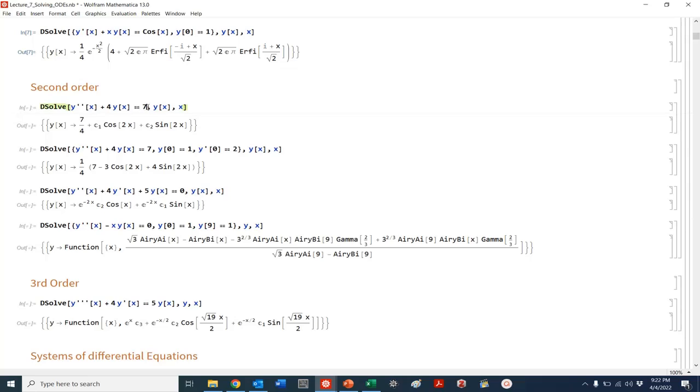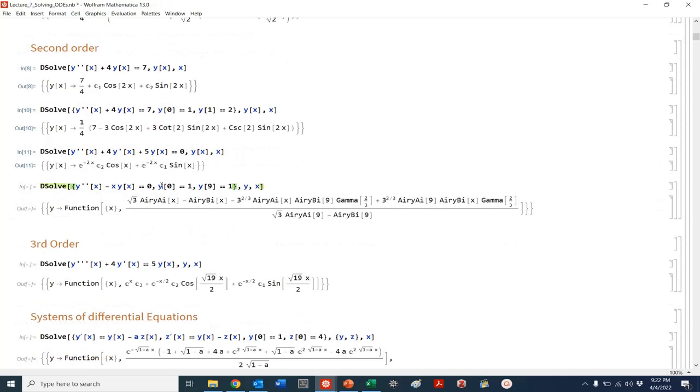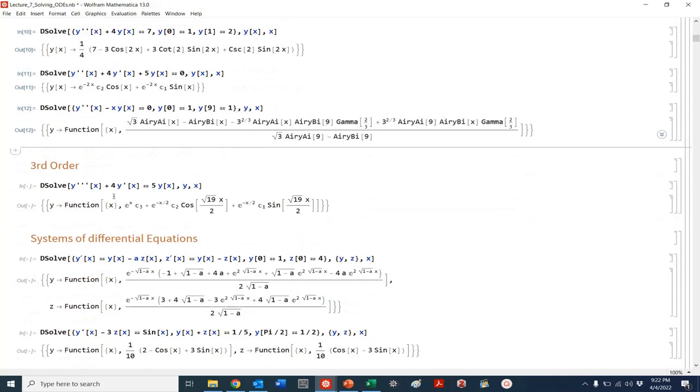You can do second order. With second order ODEs, you see I have 2 constants, so I need 2 boundary conditions. So I could do y of 1 equals 2 and solve for that. Again, I just need 2 boundary conditions to solve this ODE. Similarly here, I get my function, and I could solve more complex problems. I could do third order ODEs generally, and again you can see constant 1, constant 2, constant 3 here.